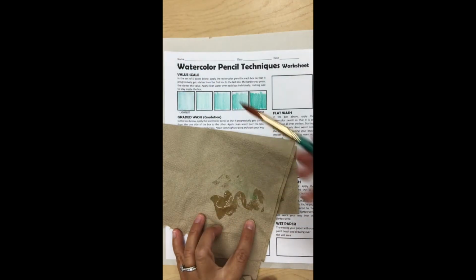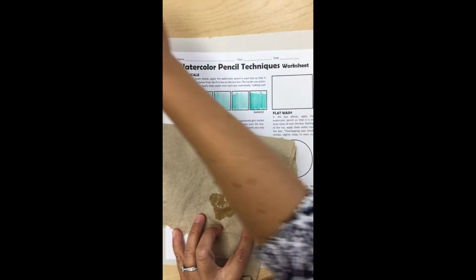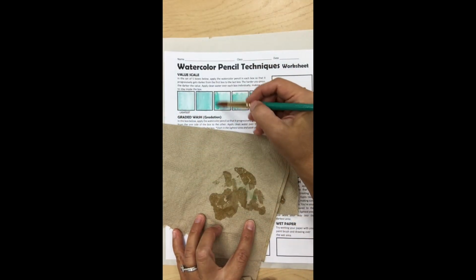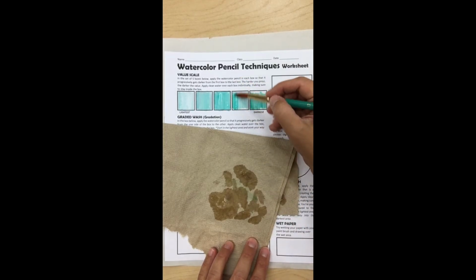I'm going to rinse my brush, do the same thing, take off the water. It's going to activate the paint. I'm trying to stay within the boxes as best I can. Oops. Next one.